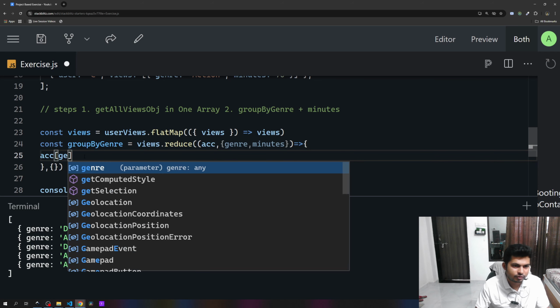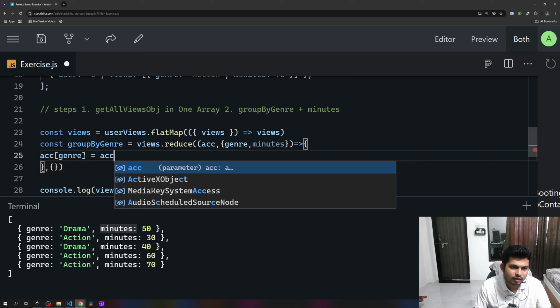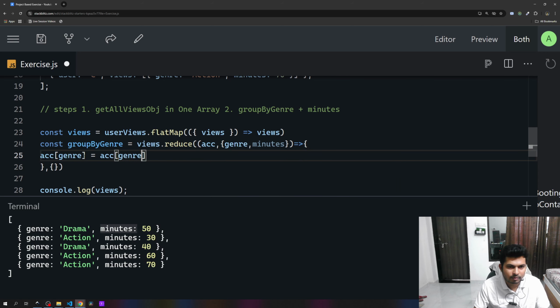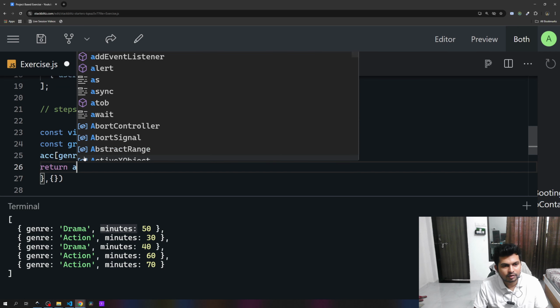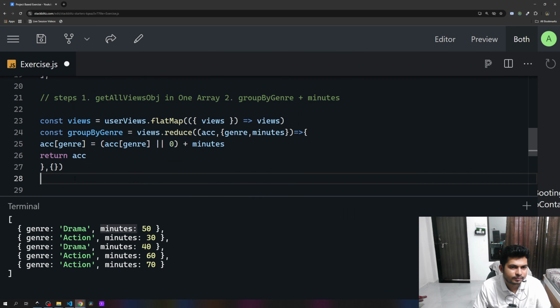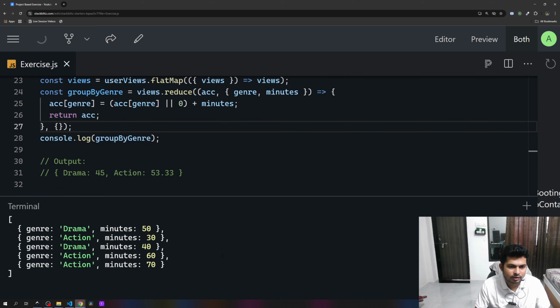Accumulator genre. We assign a key for drama. First iteration, drama genre not found, then use this 0 value, then do plus minutes, return accumulator. Okay, now let's console.log this group by genre. Let's see.